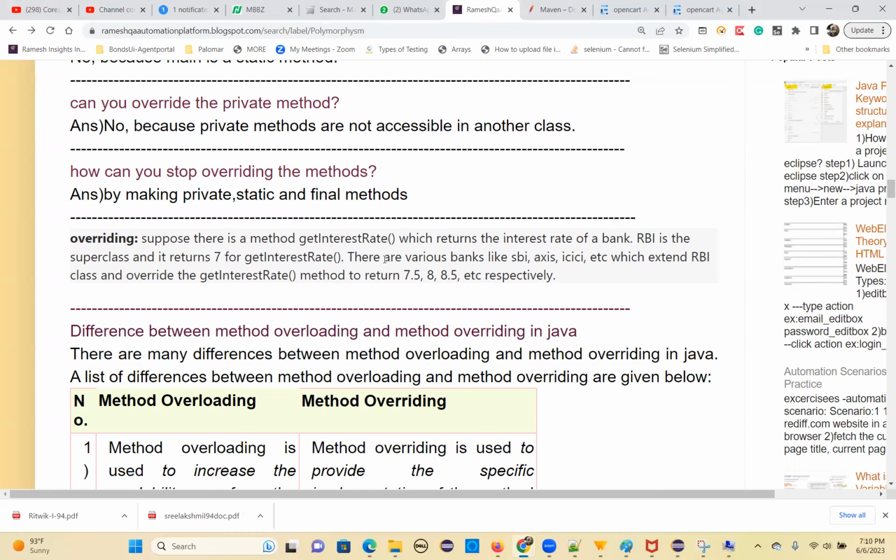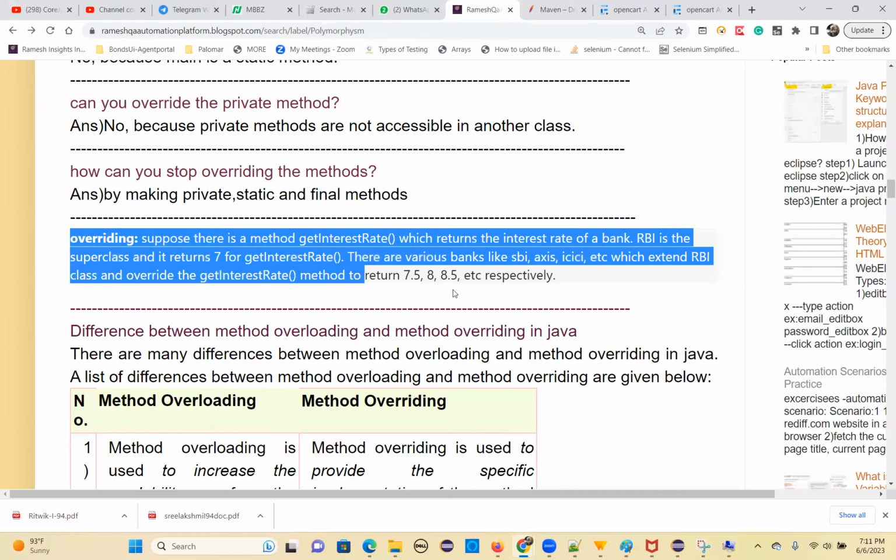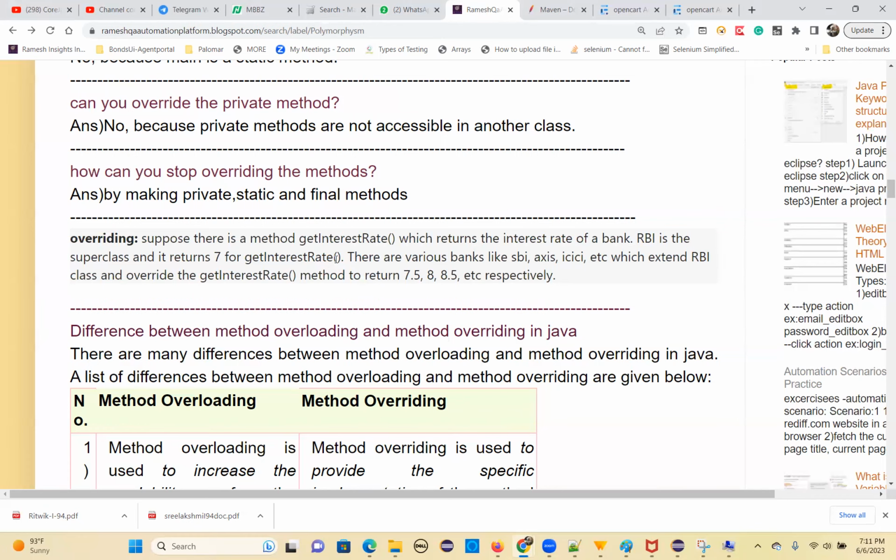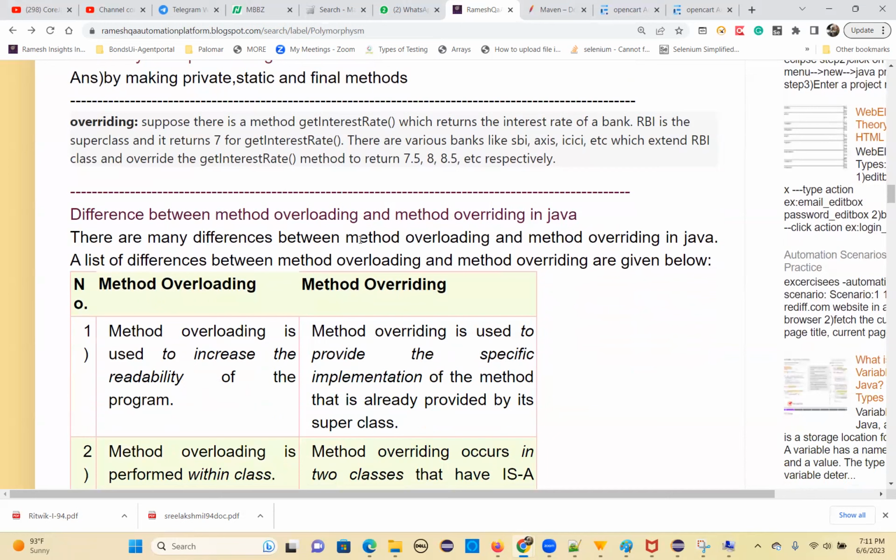So SBI extends RBI, then you can develop your own logic for this SBI. SBI can implement this get rate of interest with its own rate of interest. He is overriding the RBI get rate of interest method. So that's another best realistic example. Why different banks have a different rate of interest.